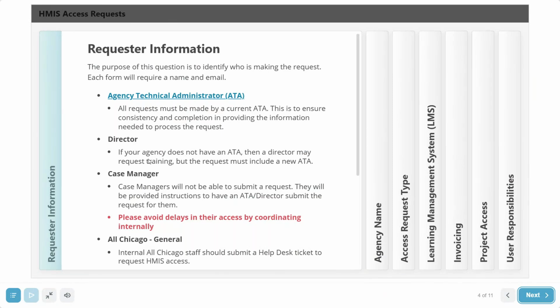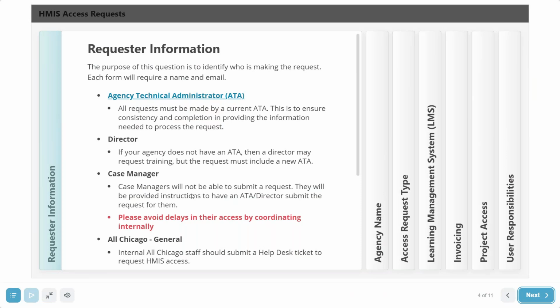If there is not one currently, because maybe you have a newer agency or some turnover occurred, we need someone higher up in leadership, a director of sorts, so that they can confirm that this person should be the ATA. They can also request training for other new users at that time, but we cannot take any requests until an ATA is appointed for your organization.